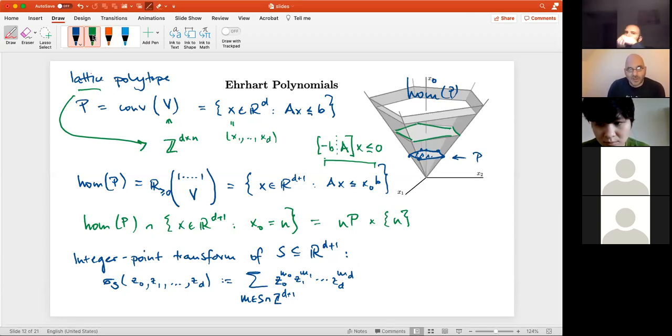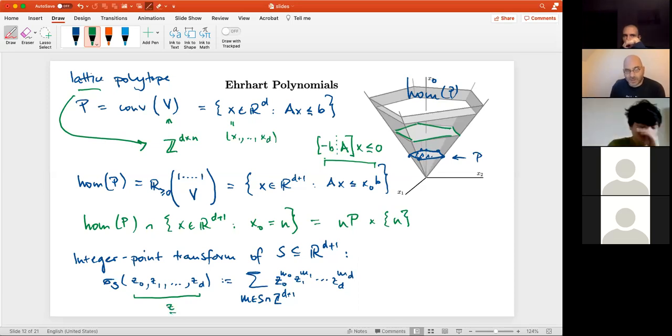Let me just introduce some abbreviation. I'm going to write this as a vector Z, and if it's not clear that I have a vector, then I'll do a little bar underneath. And so we're going to write this monomial as a vector Z to the exponent vector M. And so when I say vector Z to the vector M, I mean this monomial.